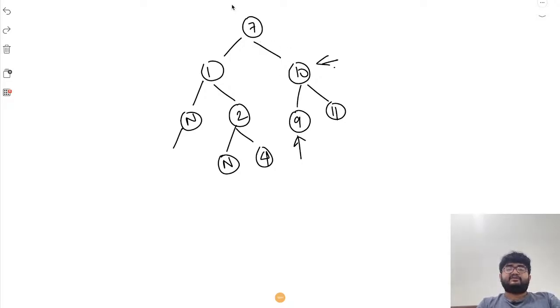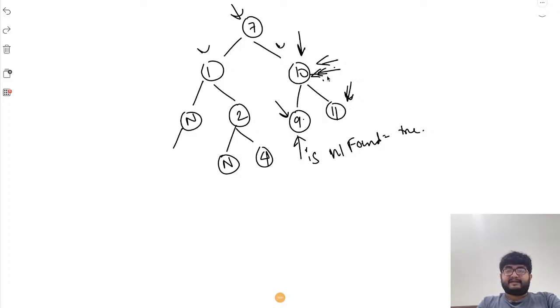So let's see how we get 10. We'll start from here. We'll DFS to left and right. For the left subtree, we do not find anything. Let's come directly to the right subtree. Here we do not set anything. First of all, left and right is called. For left, we find n1, so is n1 found is set to true. Then we come back here, go here, do not find anything, come back here. Now here we set is n2 found as well. In this subtree we have found both of them. Okay, one more thing, when we change subtrees, that's also something that we have to consider.